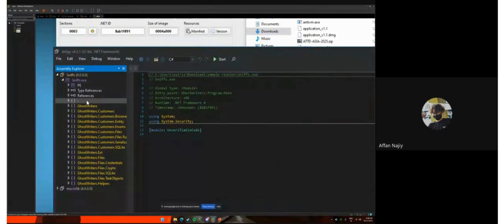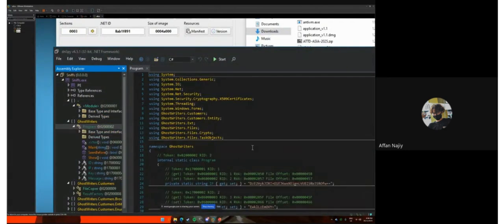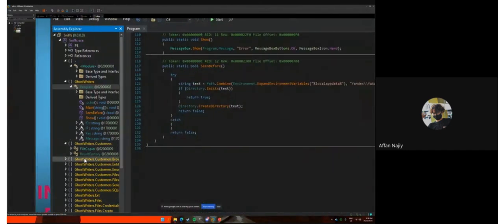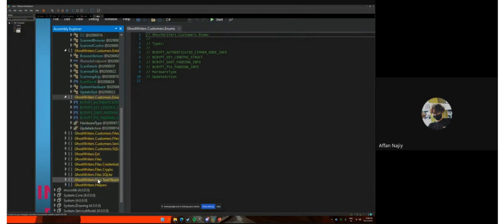Then we can see the source code already, and see what we have here. We get to see a key, decrypt something. Then just collect everything you can from here.